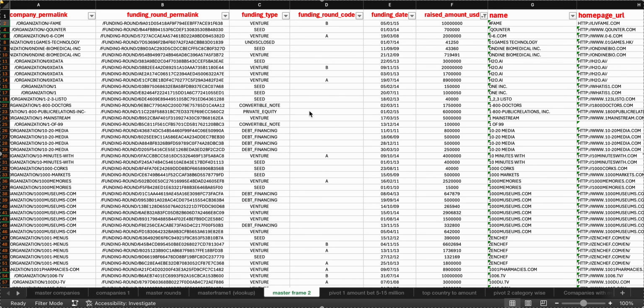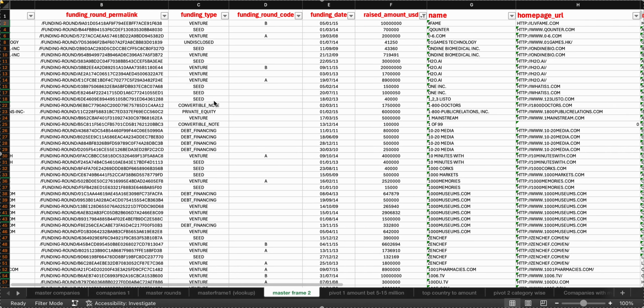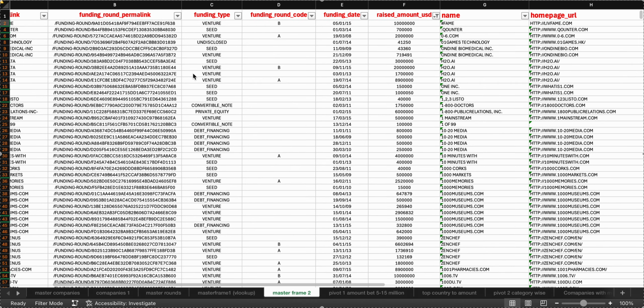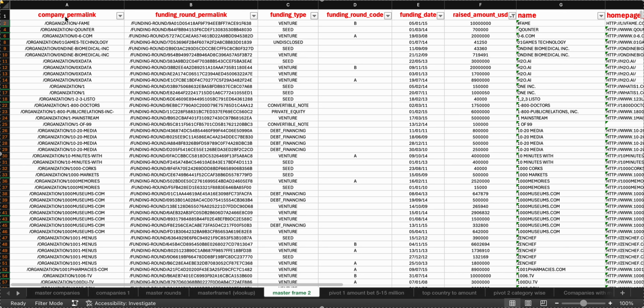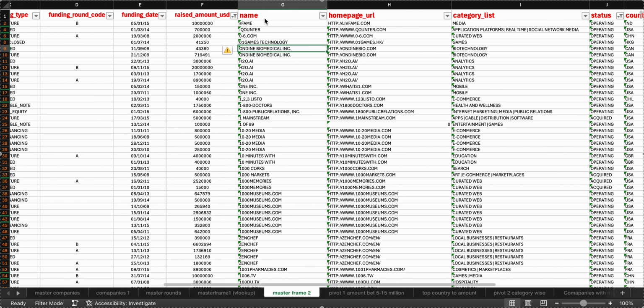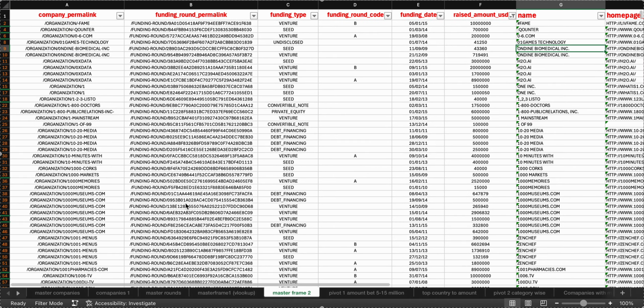So here, this is the original sheet, right? This is the original sheet of rounds over here until raised amount, right? And then after that I've used the other sheet, which is the company's sheet, and which also has the company permalink as unique identifier, which is similar to this. So every identifier has its own record. So I've used VLOOKUP here, and I have gotten all the information from there over here. So basically I've just merged and clubbed both the sheets. So yeah, moving on further.